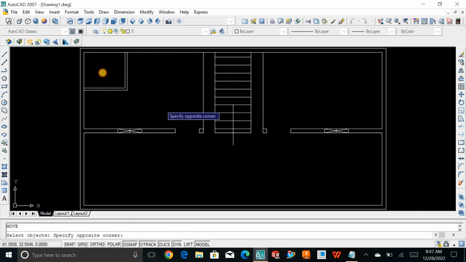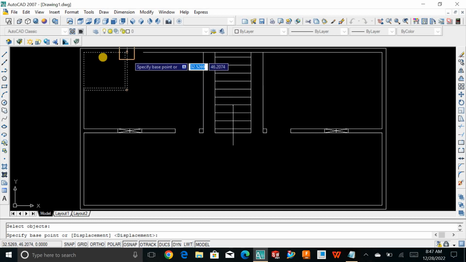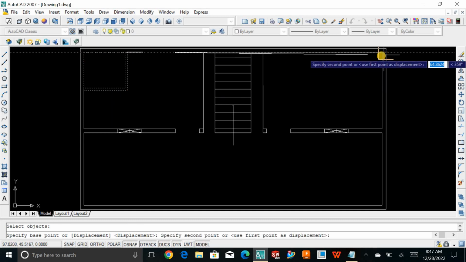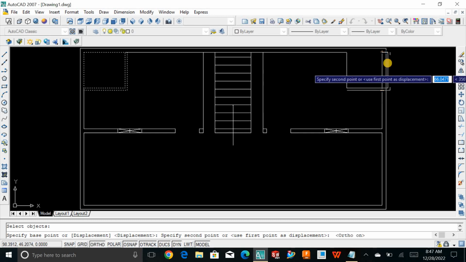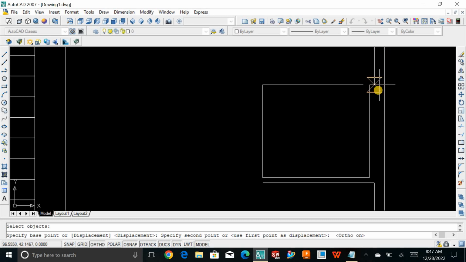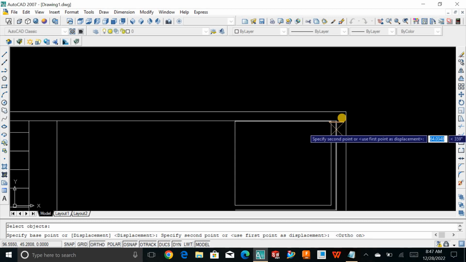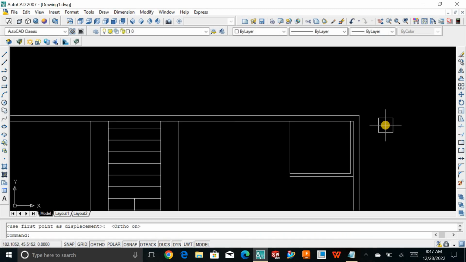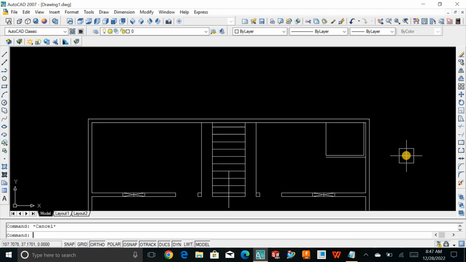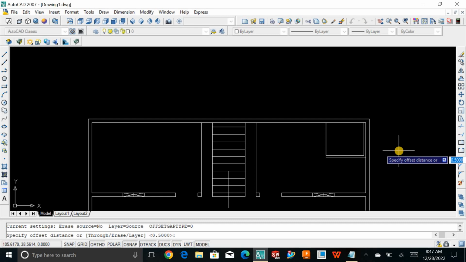Now I will move, and I will press F8, like this. See, offset, and I'll select 0.5.